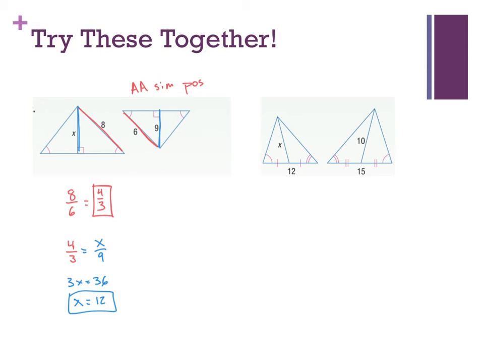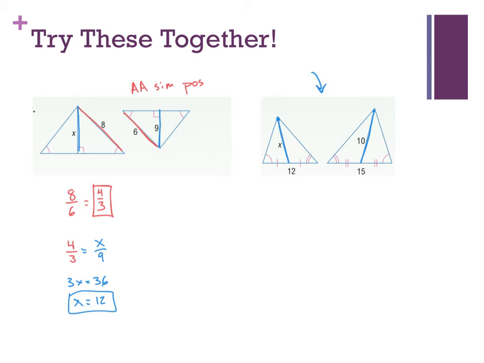Now when you come to the other side, the other triangle, this example, same principle, different given information. In this first example, we were given altitudes. In this second example, we're given medians. As a reminder, a median is a line that goes from the vertex and intersects the opposite side at its midpoint, which both of these do.